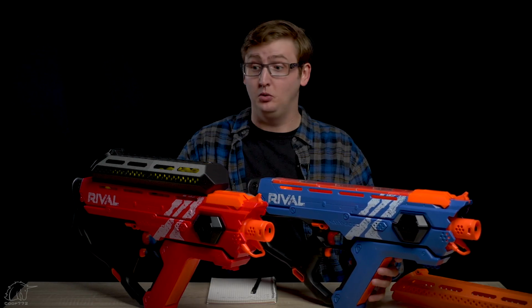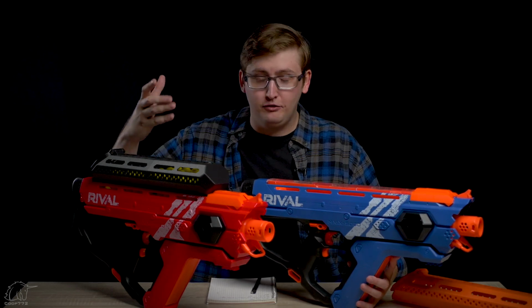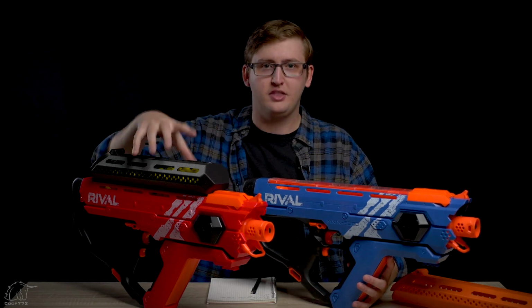It's just impractical. When you put on a hopper extension, I'd pick this over the Prometheus. This is now my new favorite Rival blaster. Well, battle effective. I still love the Chronos. It'll always have a place in my heart, but I love this blaster with the hopper extension.